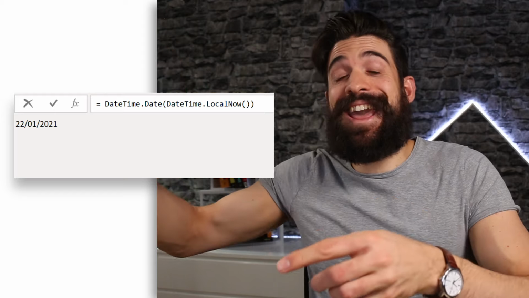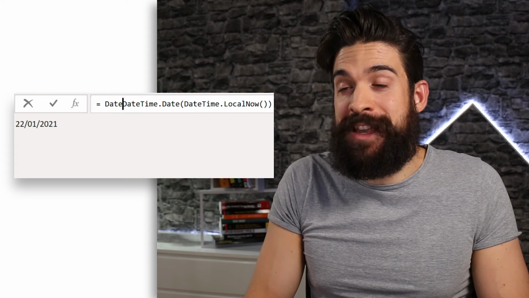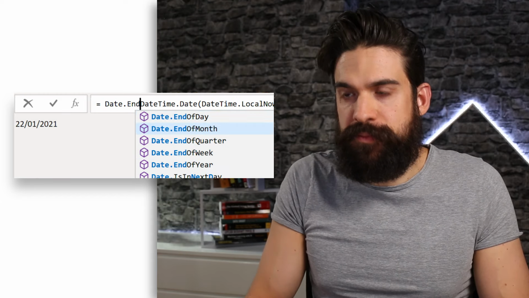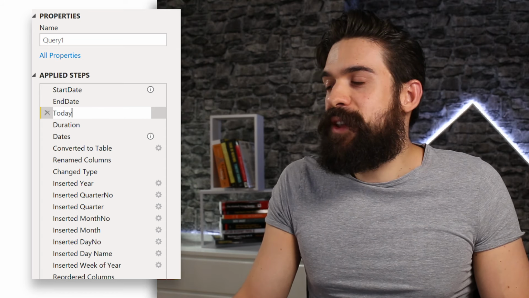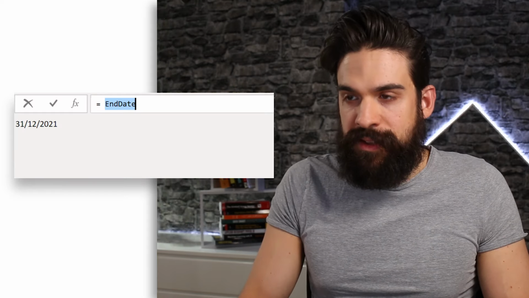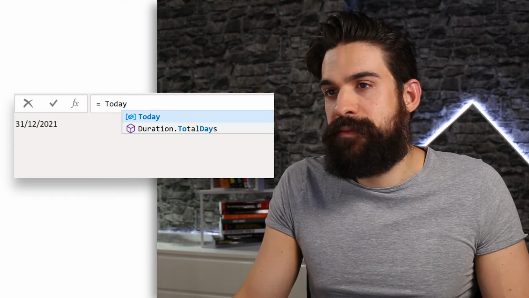So we now want to have the last date of that year. Okay, so I'm going to use another function, which is going to be Date.EndOfYear. This one over here. And that turns it into the very last date of the year. So then also here, I would rename that step to today. And now you can just go back to your ending date. And then instead of having here equals ending date, we're going to refer to today, which is then being picked up by the duration step, and everything automatically updates when we enter a new year.